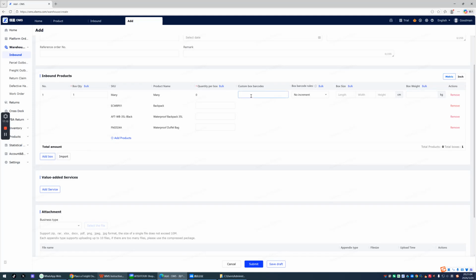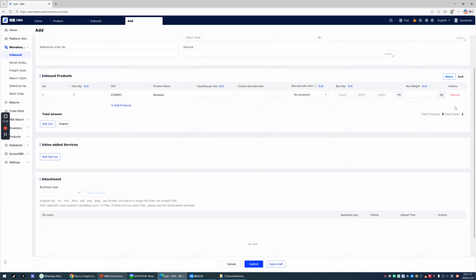So yeah, if they have a barcode on the box, you also can fill it in. Then I will remove it, since for our customers, I think in one carton we have not had different SKUs in a single carton.